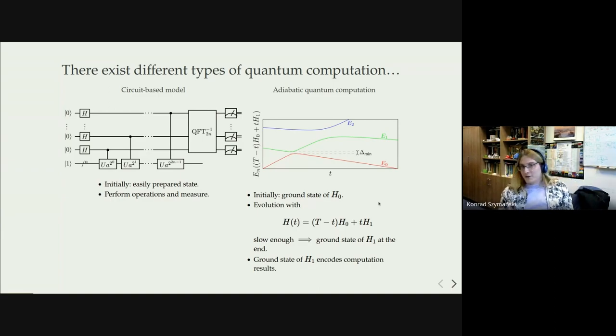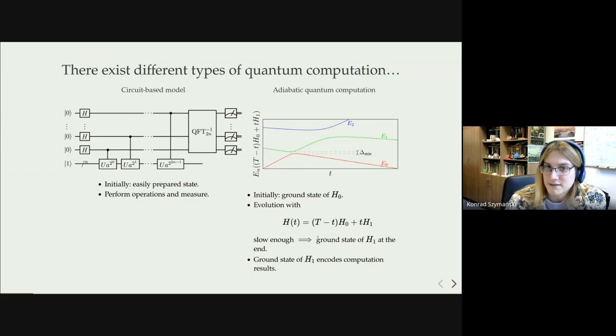So say you have a very special Hamiltonian H1, the ground state of which also encodes the result of a computation, which you could then measure to know what its properties are, but it's very hard to get to the ground state. It might be a complicated system, which would be non-trivial to cool to such low temperatures that only the ground state has significant population. So you start with another Hamiltonian, H0, and by virtue of the adiabatic theorem, if you have truly prepared the ground state of H0 and you slowly change the Hamiltonian from H0 to H1, if you do it slowly enough, you will end up in the ground state of H1, which you can then measure and use as you wish.